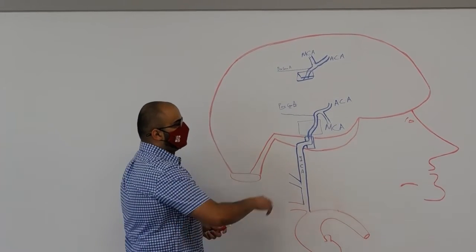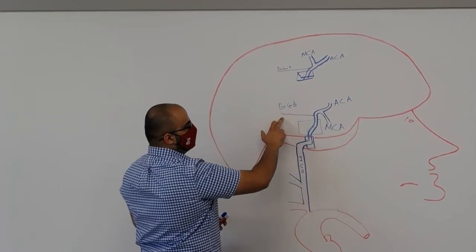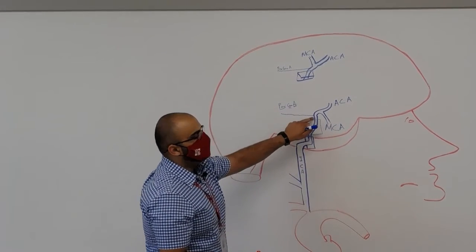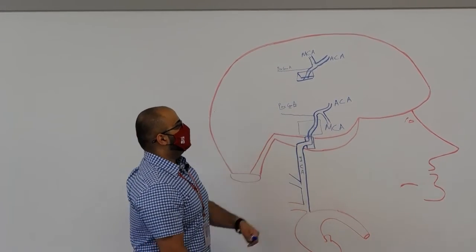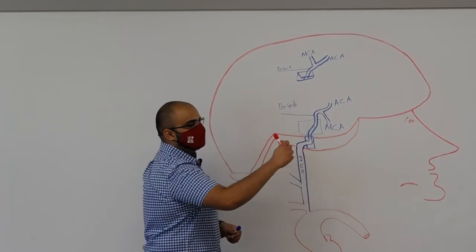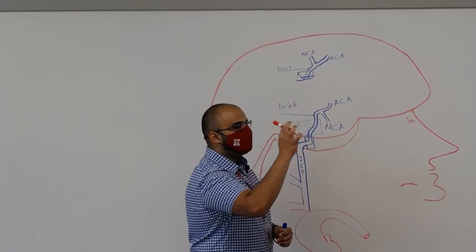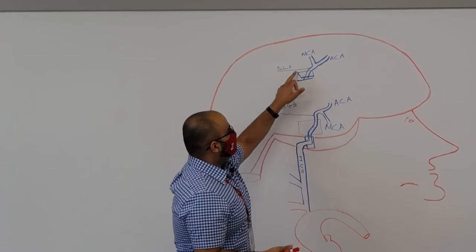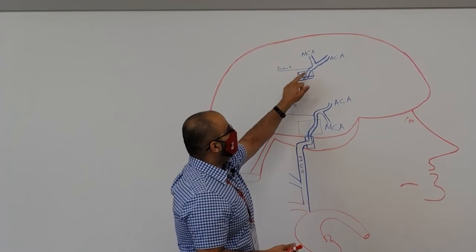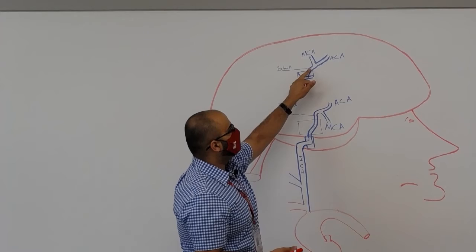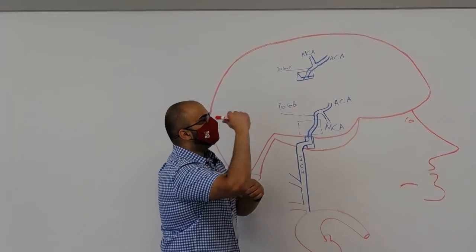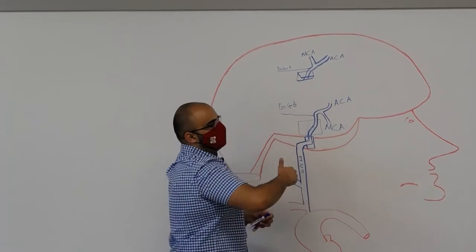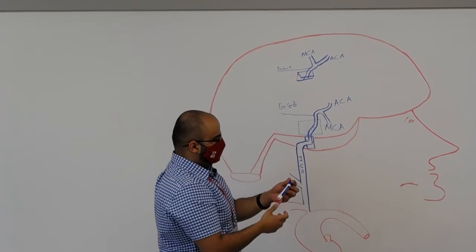And now what we have to focus on is the posterior communicating artery, which is rising from the internal carotid artery. So there is a posterior communicating artery which is coming out and going posteriorly, backwards. Same here. The posterior communicating artery rises from the internal carotid artery and moves backwards, okay? Now, I'll explain later where they're going and where they're connecting, okay?